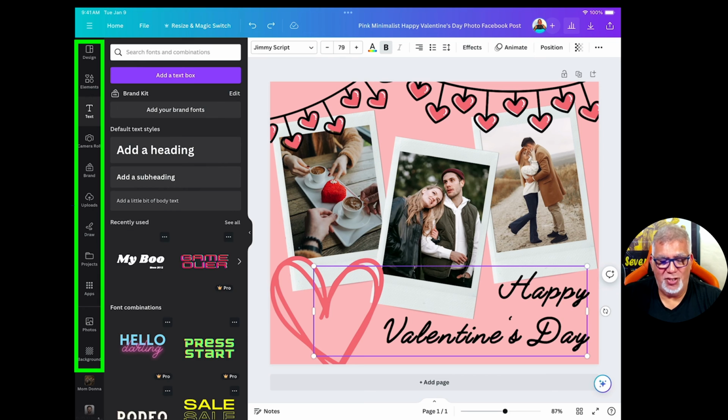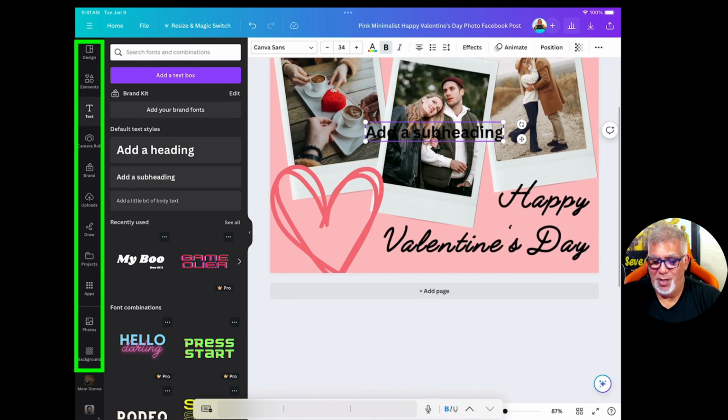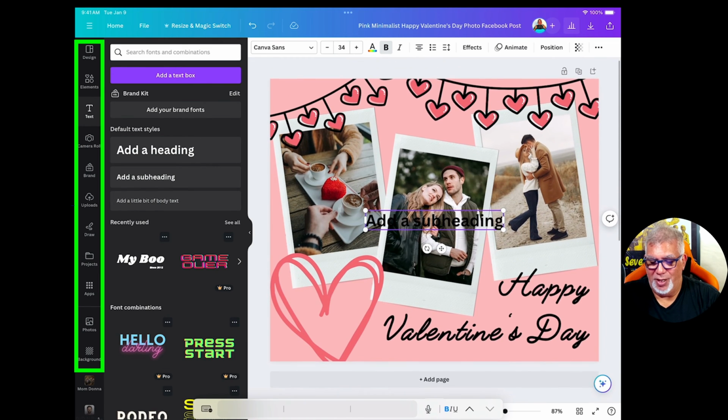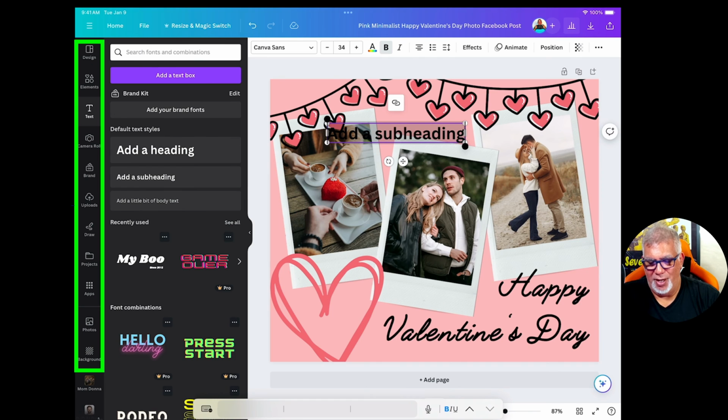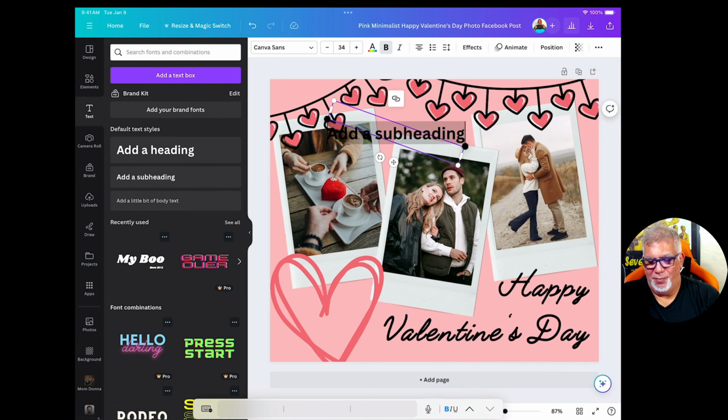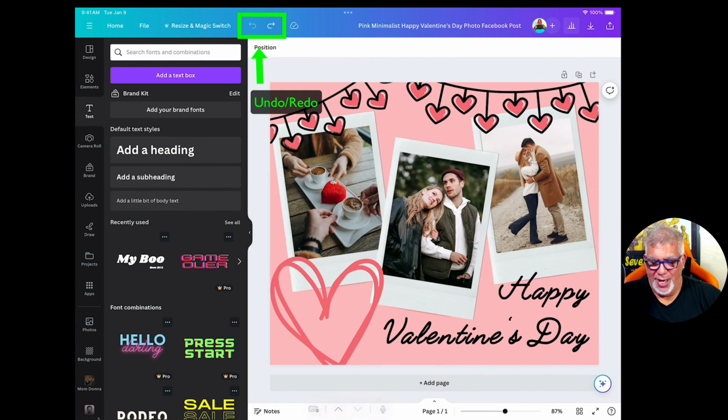Underneath that is text. So if I wanted to add more text to that, all I would need to do is click one time. You can see right here in the middle, if I click and drag this around, there it is. There's this text right here, so I can add it wherever I want. I can turn it. I can do all kinds of stuff like that. Okay, let's get out of that now. I'll just Command Z to undo.